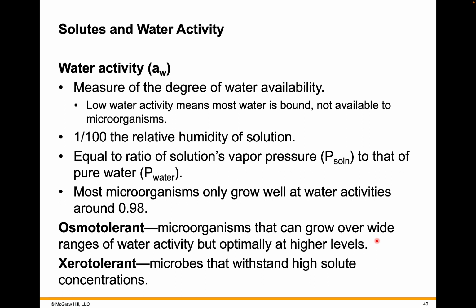They are osmotolerant. On the other hand, the xerotolerant microbes withstand high solute concentration, and these are found in very dry areas like a desert, where there is very little humidity. They can be found in dry dust particles, and also in preserved food, like brine preserved food, or vinegar, or very high sugar food, which are preserved foods. They are found in those conditions.